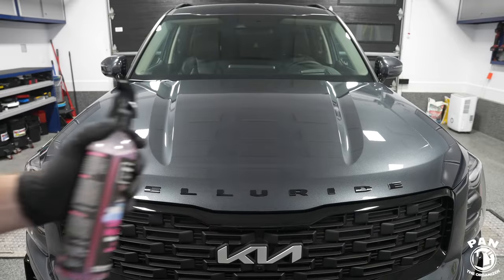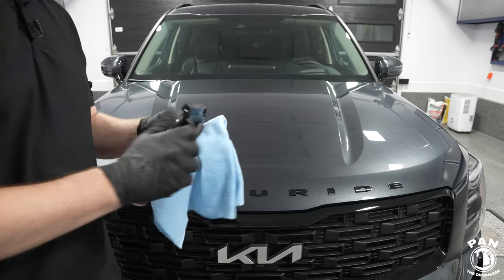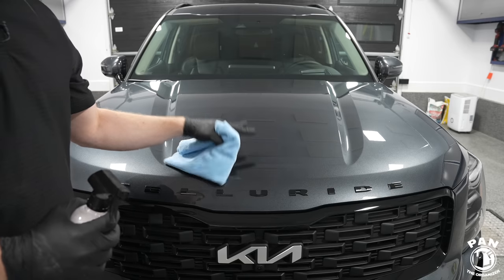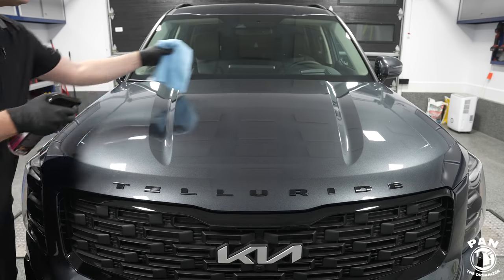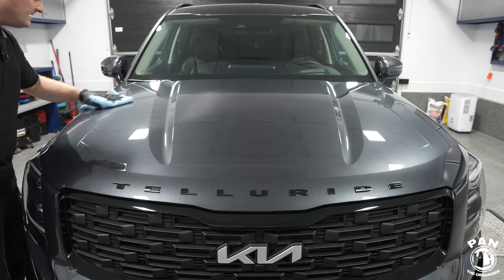So what we're gonna do now, we're simply going to take the product. We already shook it, like you should with all your products before using them. And then we have a clean and dry microfiber towel. The vehicle is fully cleaned, it's dry now. And what we're gonna do is one or two sprays per panel, because this is quite a large hood on this large SUV. We'll do one, two, and three, and that's it.